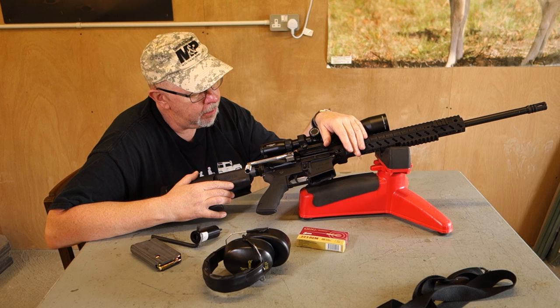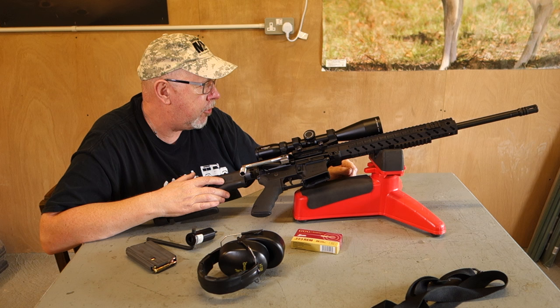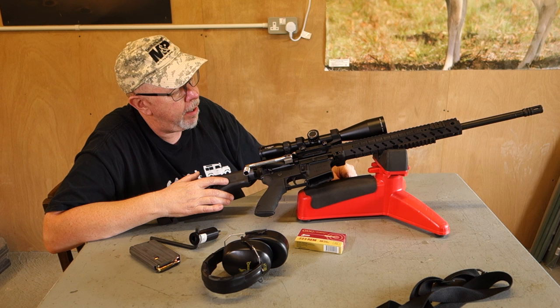And what we have here is one of my favourite type of rifles, the straight-pull AR-15. This one is from LMT, Lewis Machine and Tool, the same people that make the Sharpshooter rifle in the British Army in 308 or 7.62. This is a 223 gun, it's called the Ultramatch. The name rather gives it away.